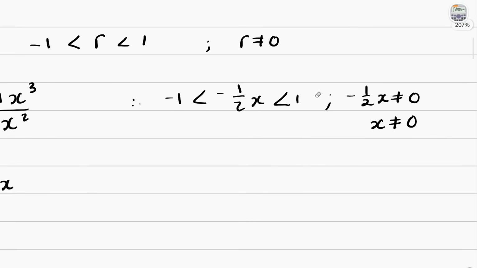And now to solve for this inequality, you see that we just have -1 over 2x. You can simply divide all sides by -1 over 2, or you can see this as multiplying all sides by -2. And that will help to get rid of that -1 over 2. Okay, so this is going to become x, and this will become +2. This will become -2, but we multiply by a negative value. So it will cause the signs to change.